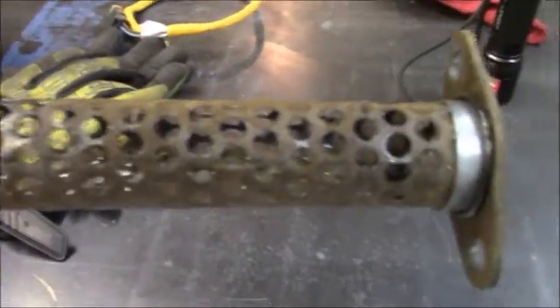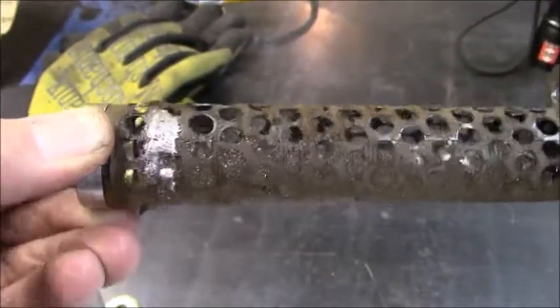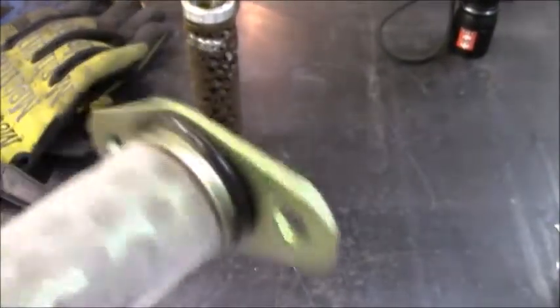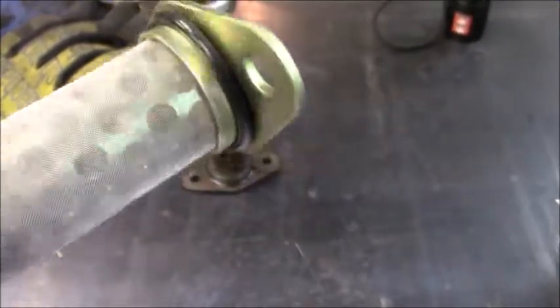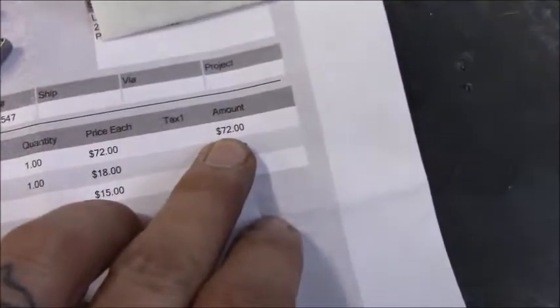Well, this isn't even a filter anymore. I don't even know what you would call it. And I'm not exactly sure what that solder job is. It's all good to go. It came with the O-ring on it. The guy threw that in. He says that normally they don't come with an O-ring, but he always throws one on before he mails it off. Yeah, that was totally $72 worth of parts right there.